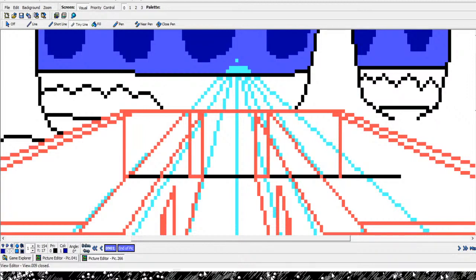So what did I say? 151.25? Gosh darn it, I forgot. 161.25. That would have been bad. Alright, I'm gonna get rid of these lines.